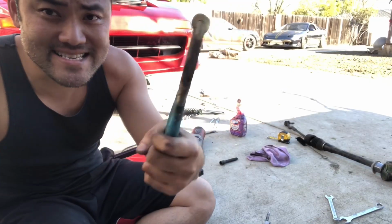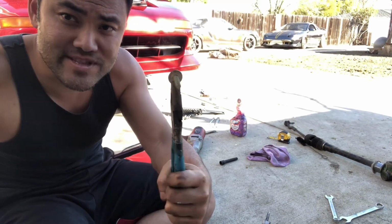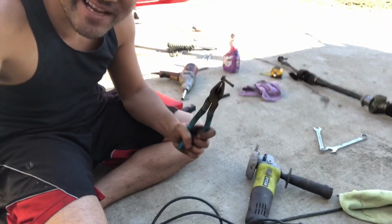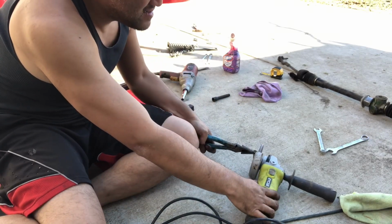All right, guys, it's grinding time. Okay, so basically I just need to grind this one side flat with the nut, and then we'll fit it on the steering rack. In case you broke your stuff and you don't have a nice friend with lots of MR2 parts, this is what you do.